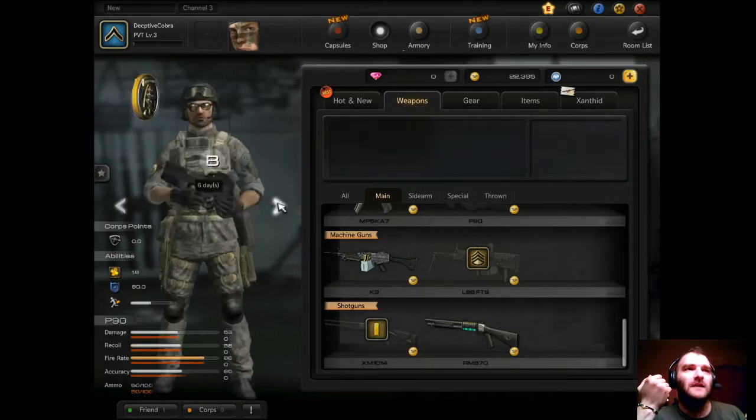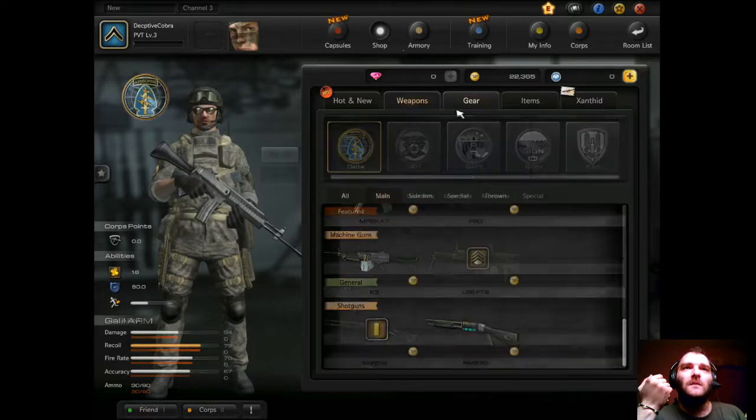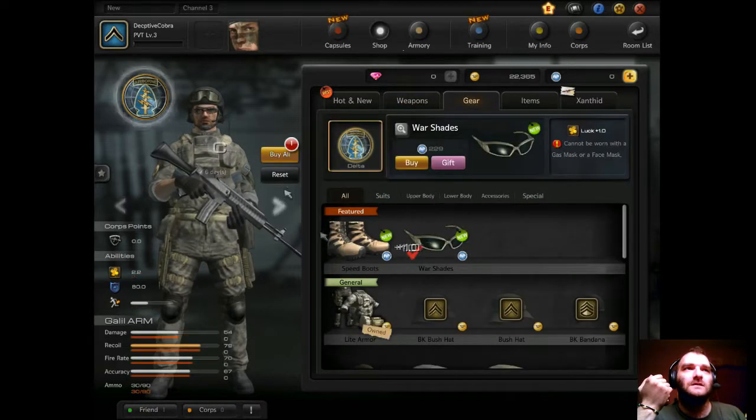And this is how you can switch your selections. Of course, all the gear gives you different looks, as you can see.